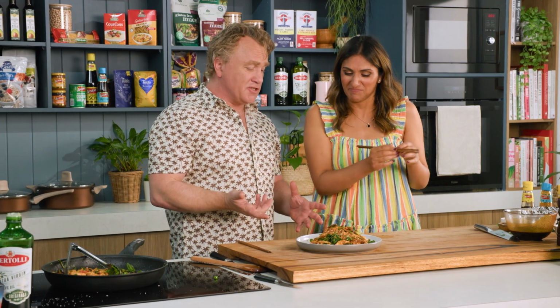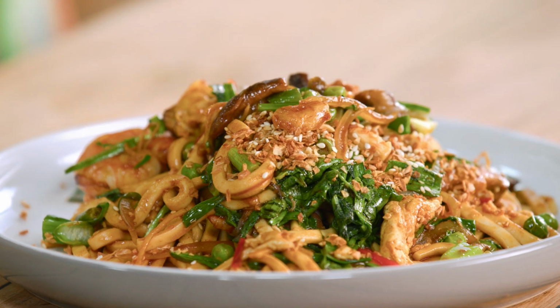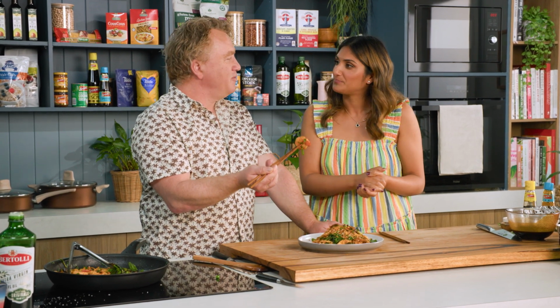Well, I'll tell you how delicious it is. Lovely soft noodles, the egg in there, lots of salty flavour. I love the colour of it. And I reckon that prawn is juicy and delicious. It's cooked perfectly. I would probably chuck a few more veggies in there, but that is a very delightful dish. I would have to agree with you.